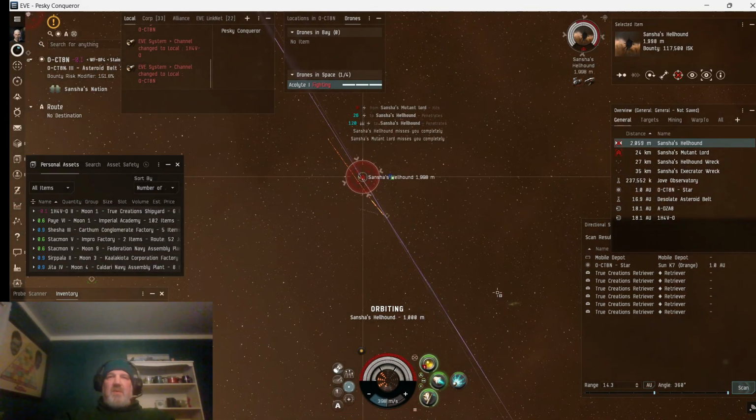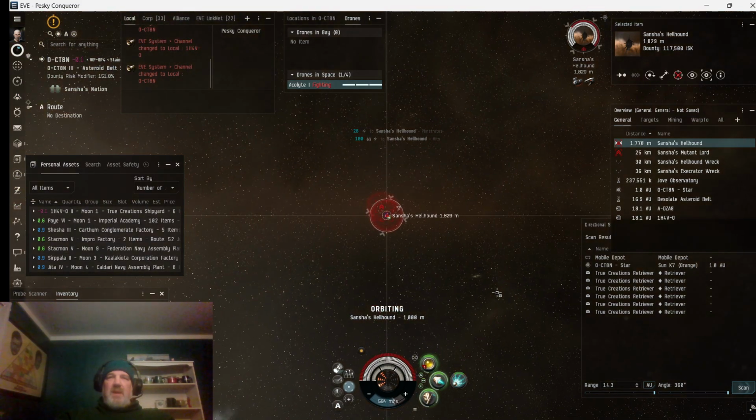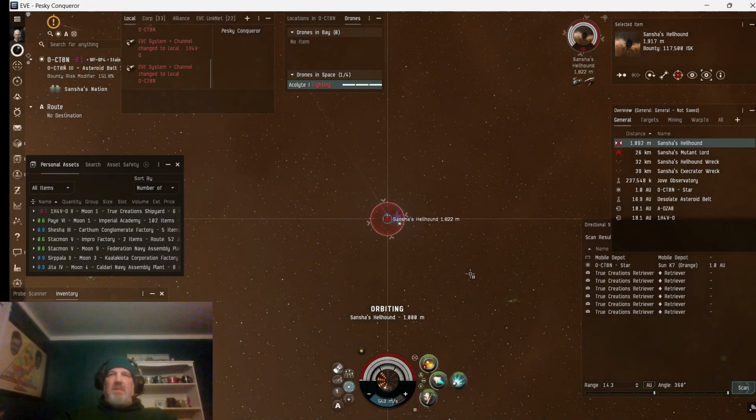Okay, now I'm going to zoom out. There we go. Now it's not so crazy. I'm just going to keep an eye on this. Now, he doesn't look like he's... Oh, is he warping away? Tell me he's not warping away.